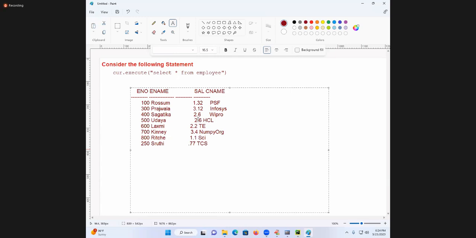Now here I will write it. Here I'm going to say 2.2 and this is available like this. So here I'll adjust it and this entire thing is available in which object? Cursor object. This entire thing is available in the cursor object, student.